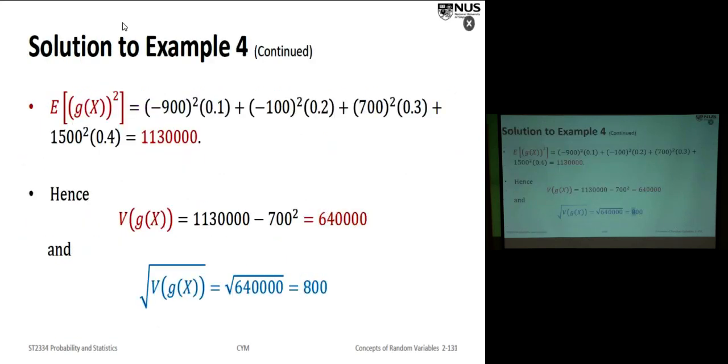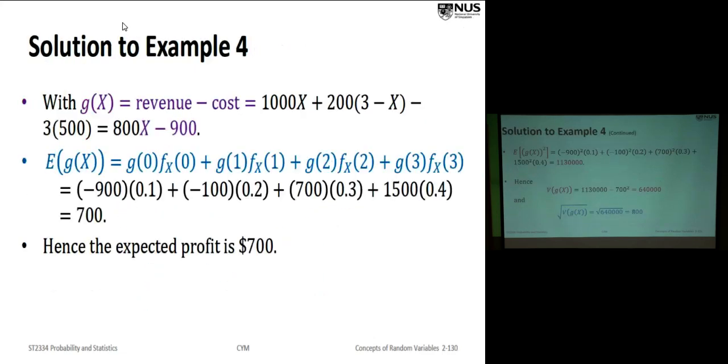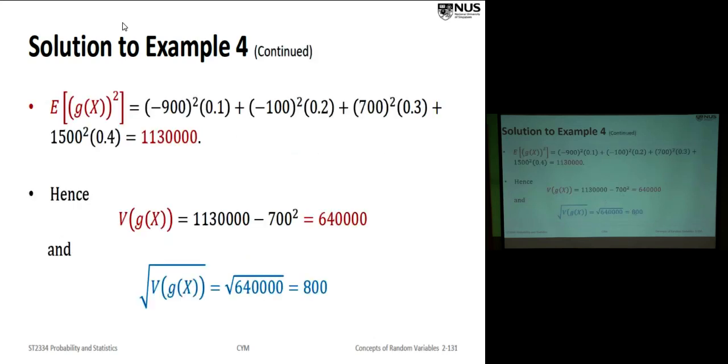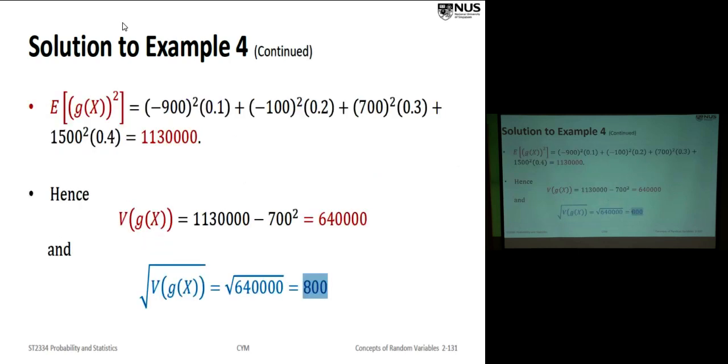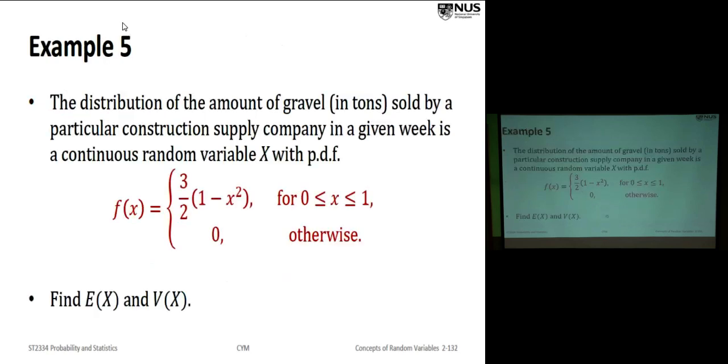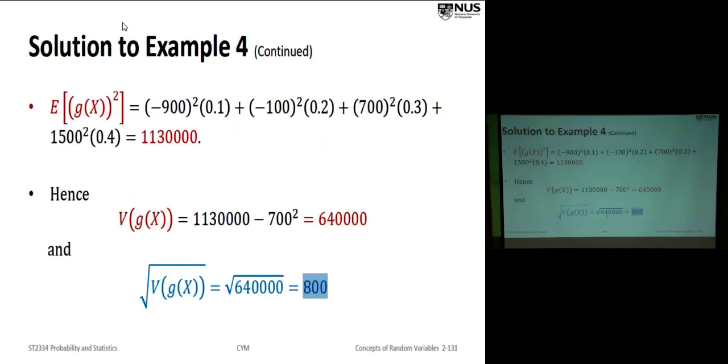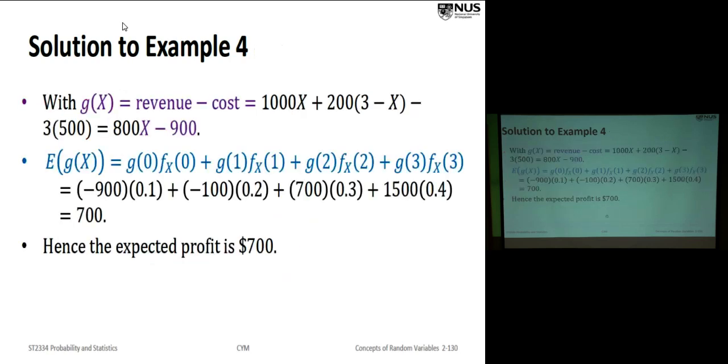Basically, if you wanted to understand the profitability of this type of endeavor, you might expect to make 700 plus or minus 800. I suppose one standard deviation is a reasonable measure of the plus or minus that I might make, so I probably want to expect to get 700 plus or minus 800. So on average, there's a chance I could make 1500, but I could also lose $100 as well, based upon that kind of interval of values.